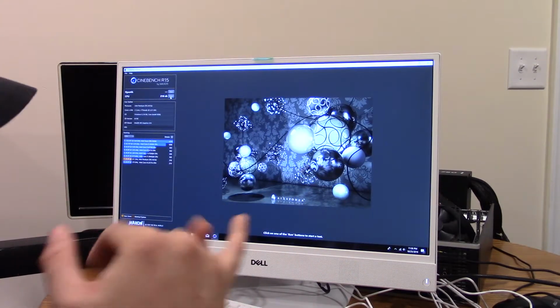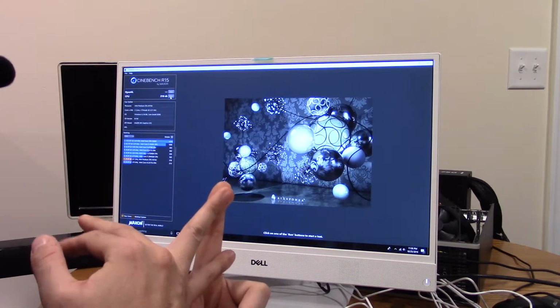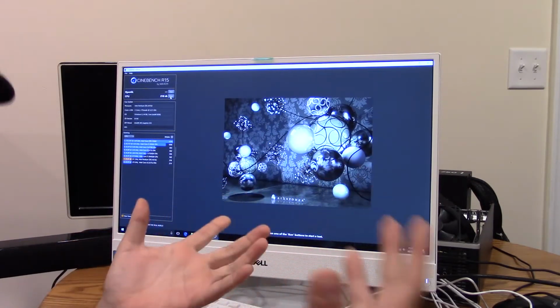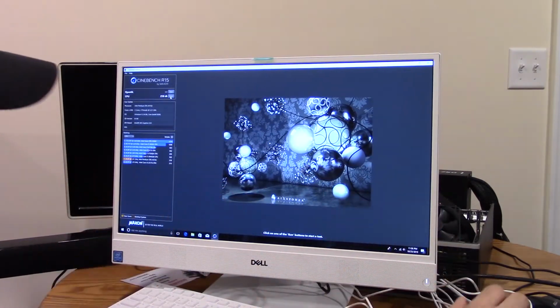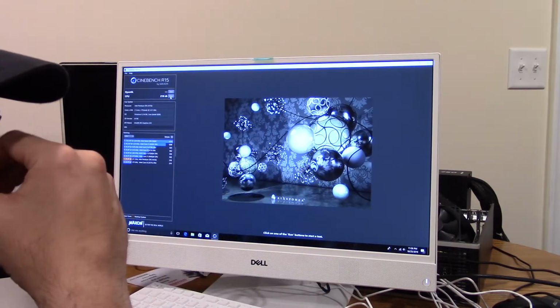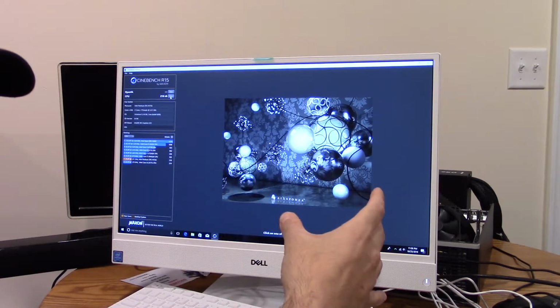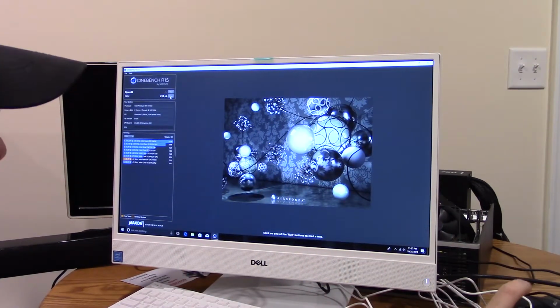I'm sure it's held back by the lack of RAM. I'm sure it's held back by the fact that it's got a ton of background processes running because its hard drive is trying to do things while I'm trying to run a Cinebench. But I did speak to the owner of the computer, and they agreed that for the very minimal outlay to purchase the upgrade parts, it would be in their best interest to do that.